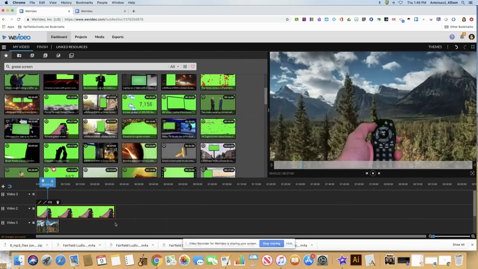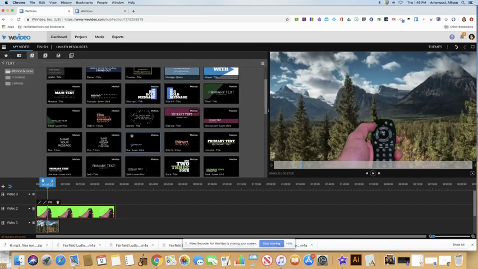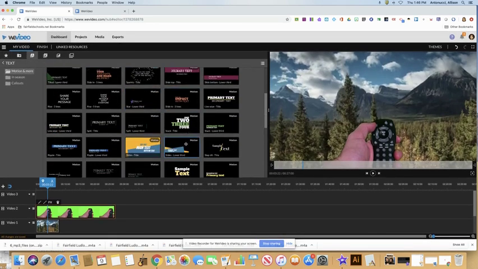Now that you have edited your video 2 piece of media, what we're going to do is add text to video 3. Whenever you want to add text, it's very important that it is the top layer when it comes to video. So if you want to add a piece of text, you're going to click on text right here in your media bar. You're going to see here that you have many different options for text.